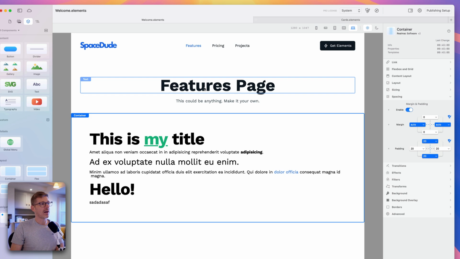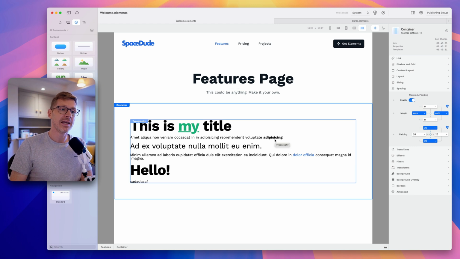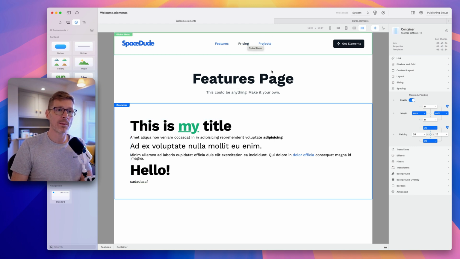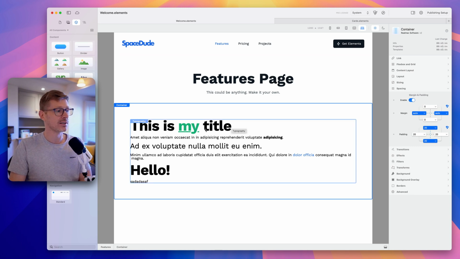Okay, I think that about wraps it up for this demo. Hopefully you understand more about how Elements works. But if you do have any questions, post on the forum. It is still beta, so it is unfinished. There are bugs, there are things we haven't added yet that we want to add, and this is the reason it's a beta and not out completely. But you can see it is fully functional, and you can build a website with it, but you probably will hit bugs. But we're doing new betas every week that fix up a lot of things that you guys feed back on, and we're adding new features.